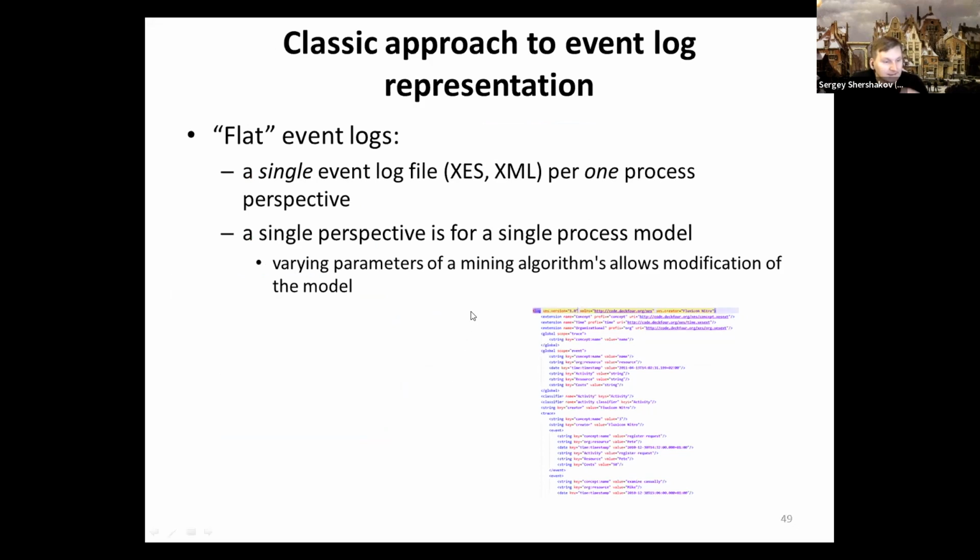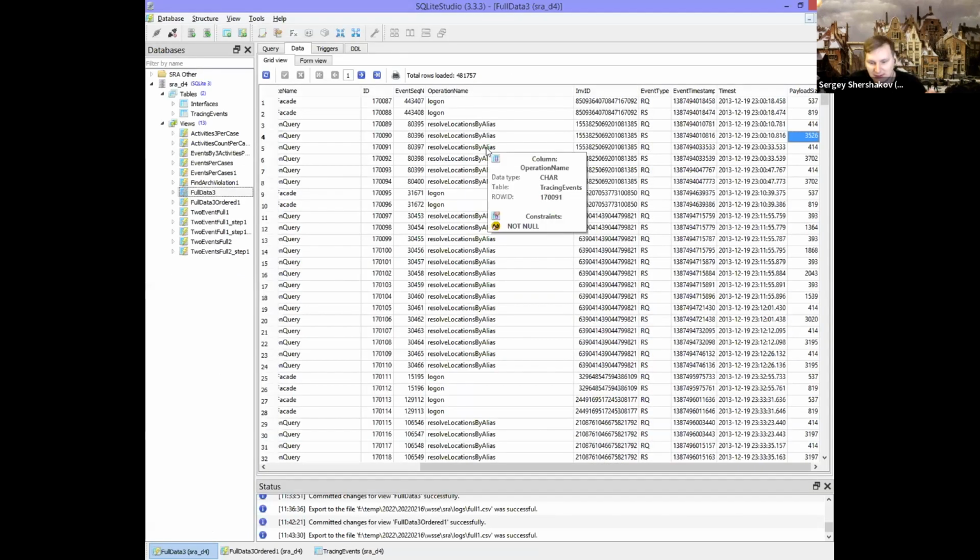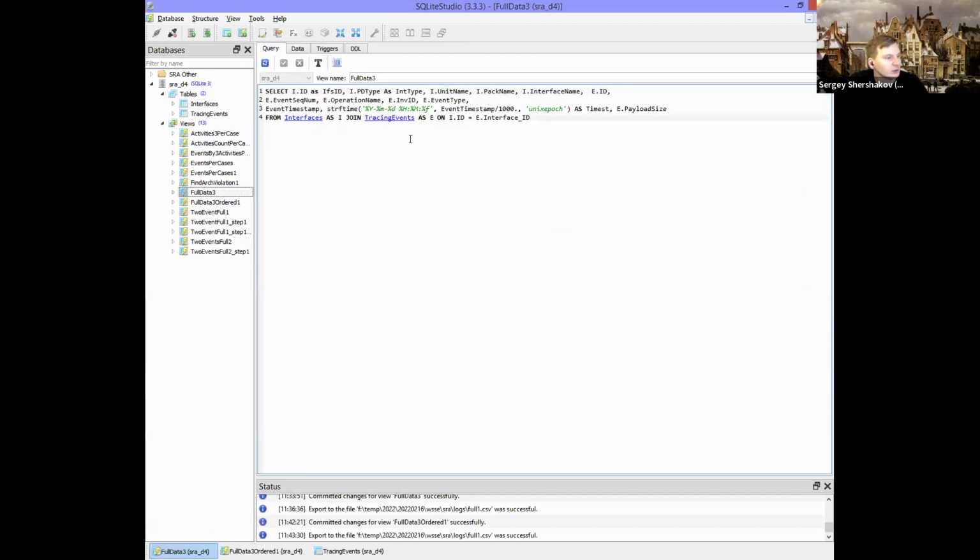Another, maybe more important point: can you see this text? This time it's important because we need to be able to look at the specific data. And what I have in this query, I'm not sure I can zoom it in, I mean enlarge the size of this text, because there is no such option for this database manager, SQLite Studio, unfortunately.